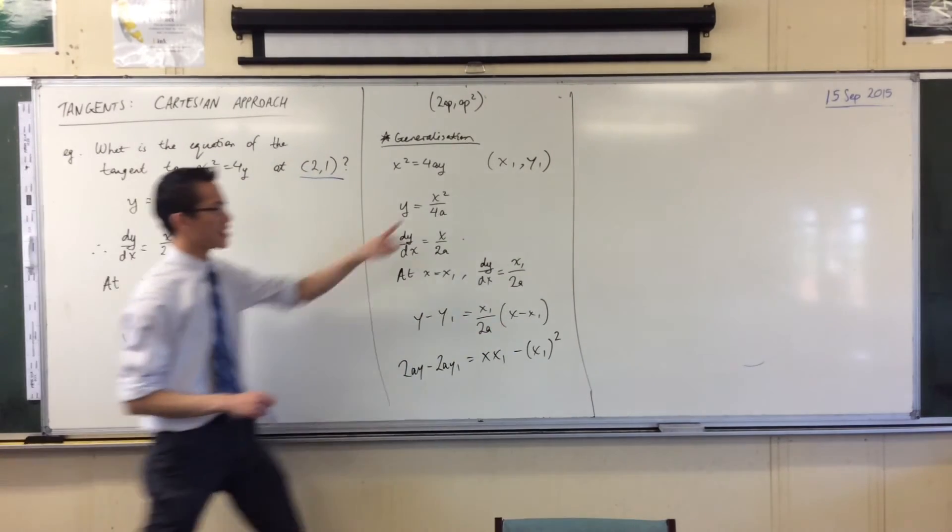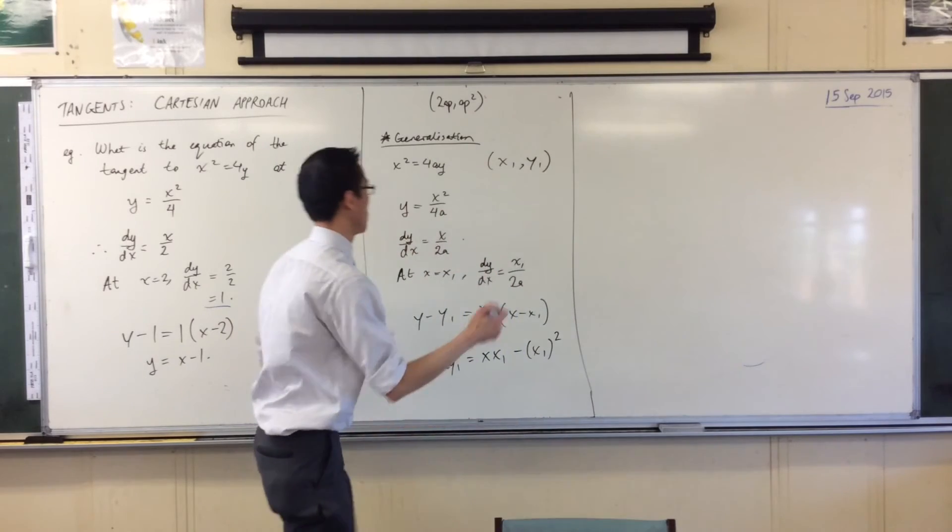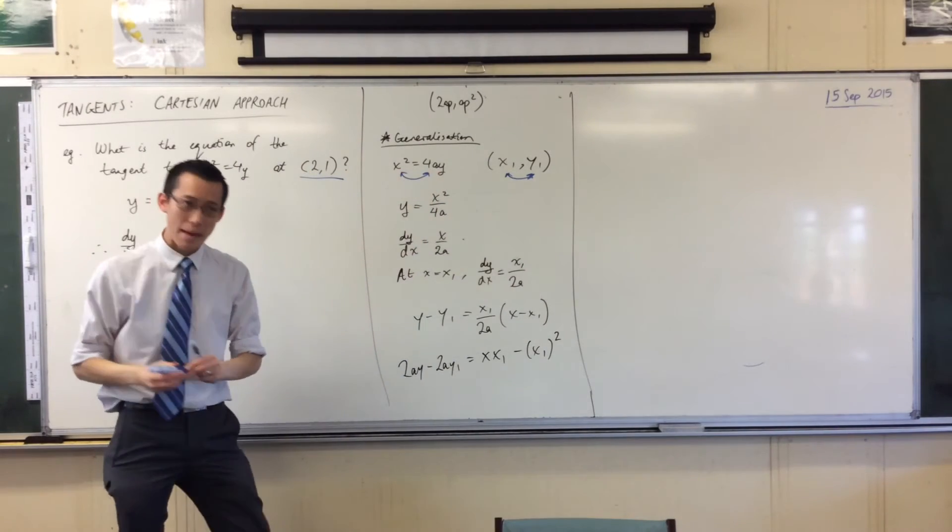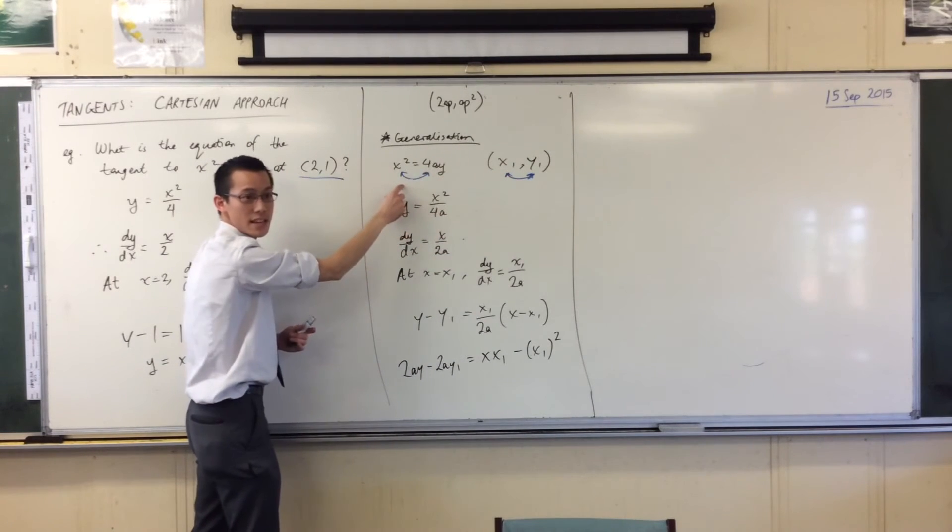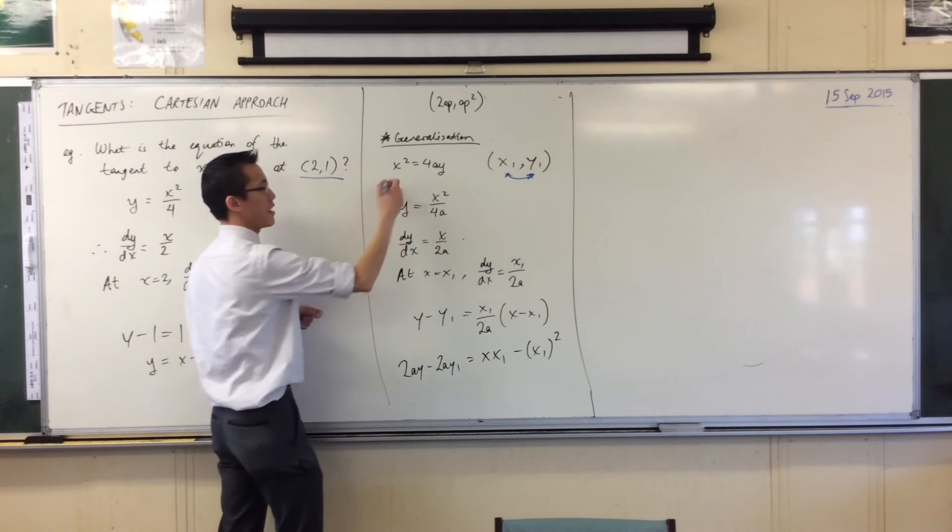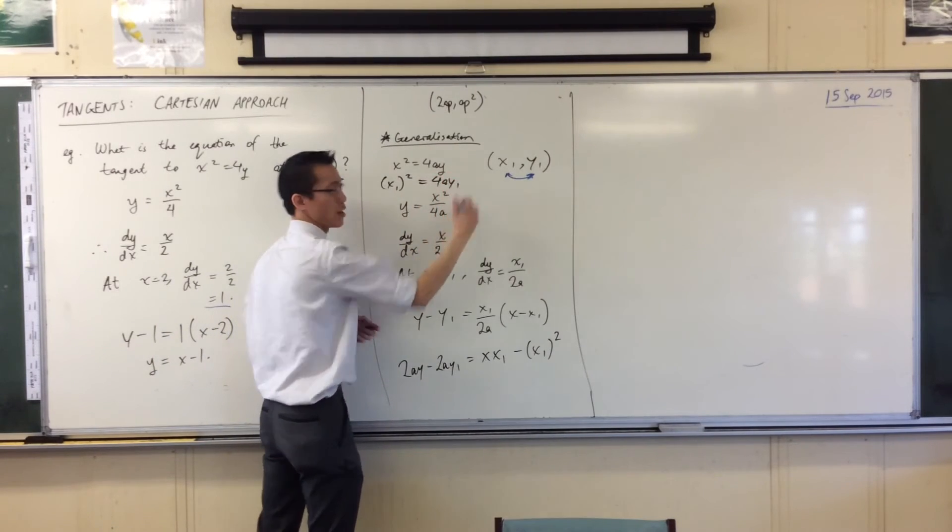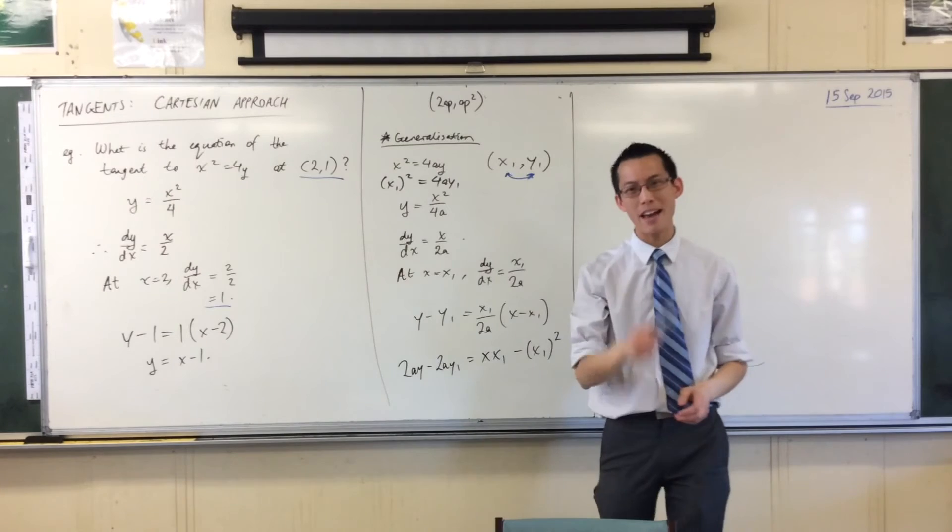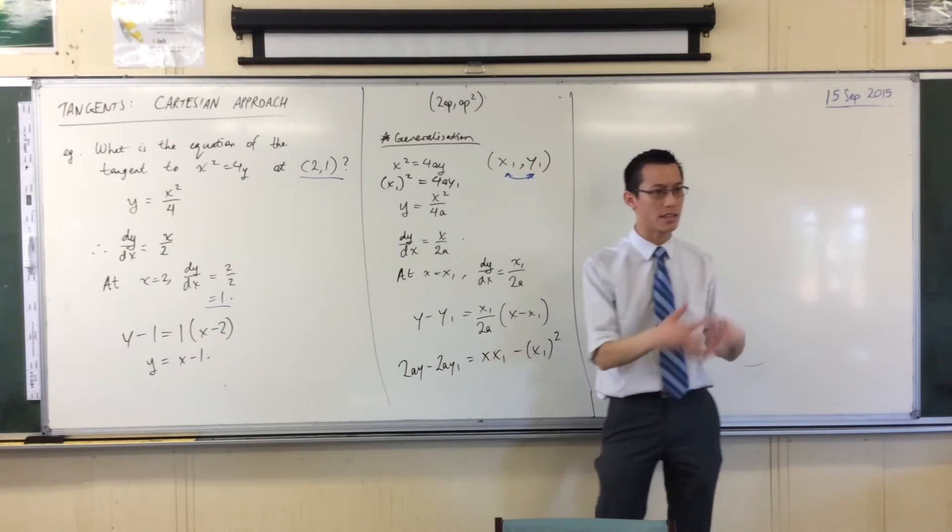Remember I said to you that X1 and Y1, they are two numbers but they're linked. They are linked through this equation. What that means is, for instance, since this point is on this parabola, it satisfies this. If I put these numbers in here, it should be a true statement. So if all I do is just put those in, I can write X1 squared equals 4AY1. Do you agree with that? Like, what I'm doing is just putting that point, which is on the parabola, I'm putting it into the equation for the parabola. Now, the reason why this is useful is because I have an X1 squared here and I have some AY1s over here, so things are going to get simple for me.